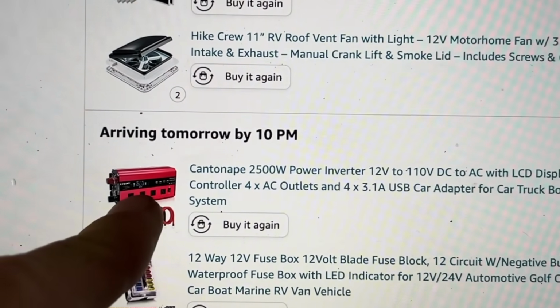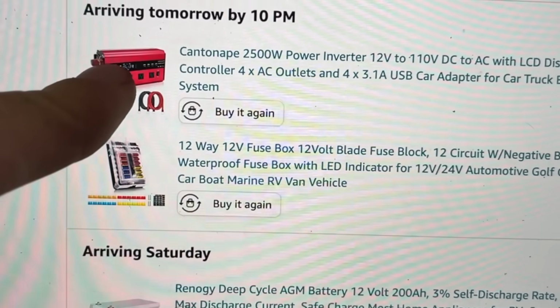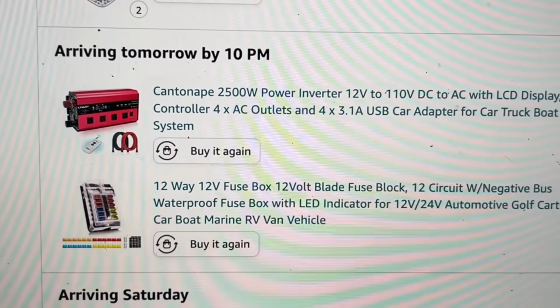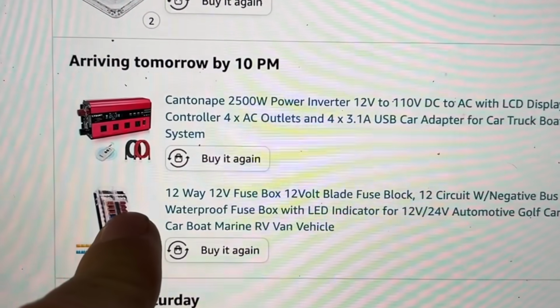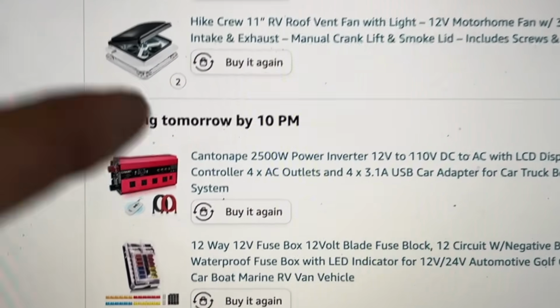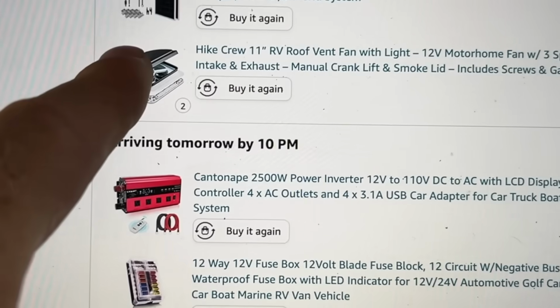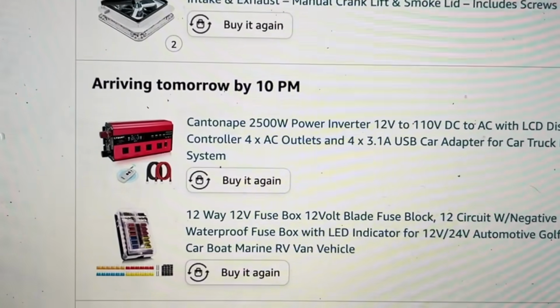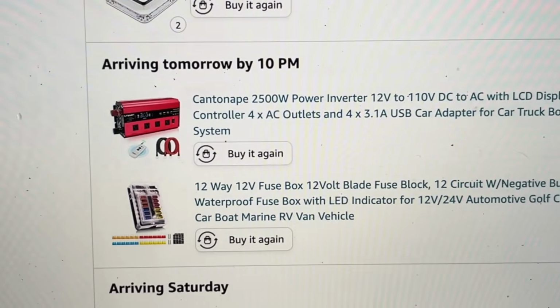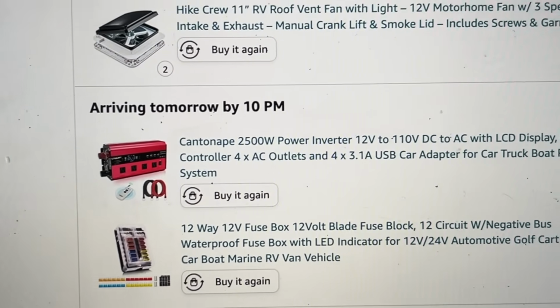That's the power inverter that's gonna run from the solar panel to the battery that's down here to that power inverter so I can charge my cameras and all that good stuff and anything else we might need. That's a fuse box to turn all the lights and the fans on because they all run off 12 volts. So we could go straight from this system into the fuse box, into these, and it'll work fine. So yeah, that should all be good. I just have to figure out how to put it all in when I get it.